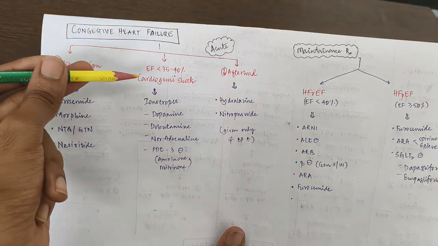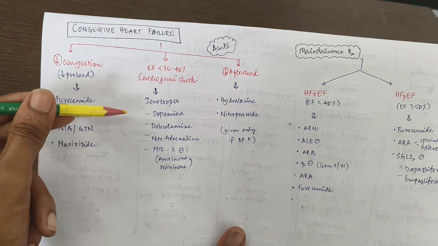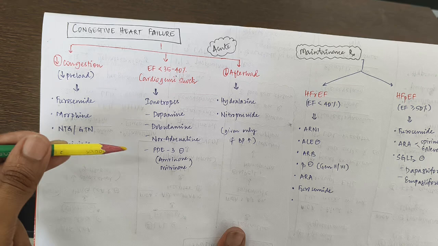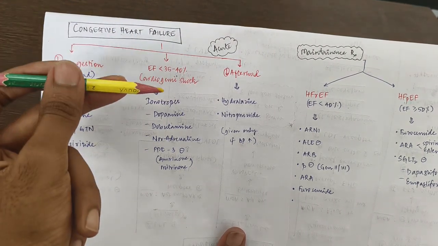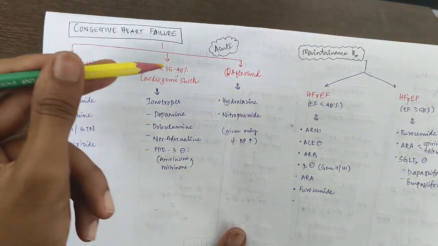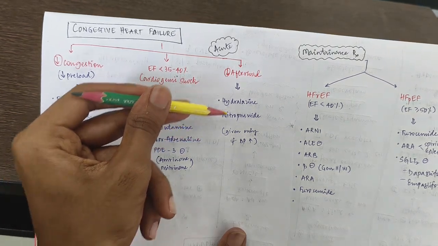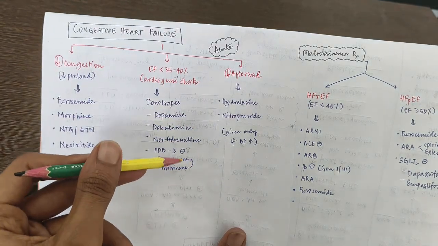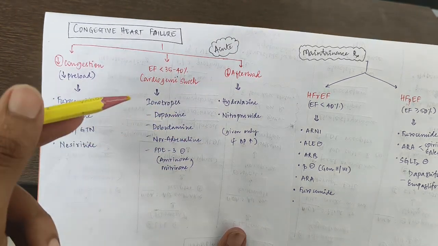Drugs used in case of cardiogenic shock, that is inotropes. Inotropes like dopamine, dobutamine, noradrenaline and phosphodiesterase 3 inhibitors such as amrinone and milrinone. The last is decrease in afterload such as hydralazine and nitroprusside. These two drugs are given only if the BP is normal or higher, not in case of hypotension, because these cause vasodilation and decrease the BP rapidly, and the patient will go into shock again, and shock will worsen the condition in already failing heart.